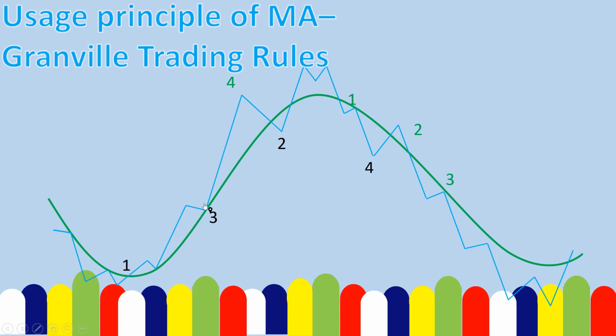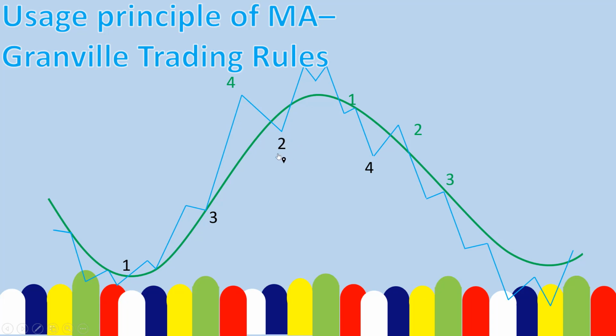And the second buy point is when you see the MA still turning upward, and then you see the price break down through the MA, but the direction of the MA does not change, it's still upwards. When the price stops dropping, then it will be your entry point.